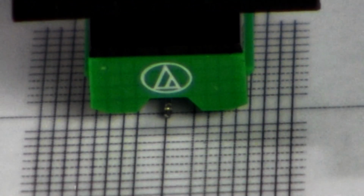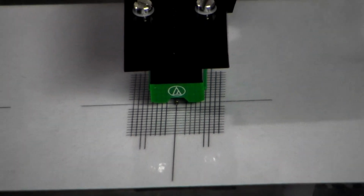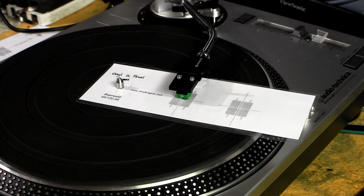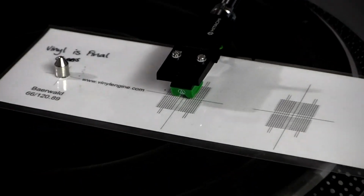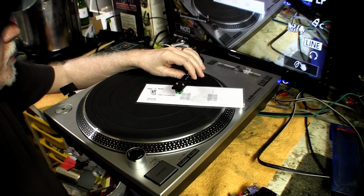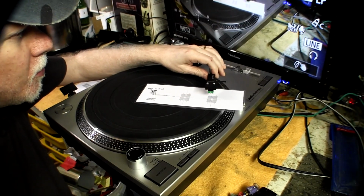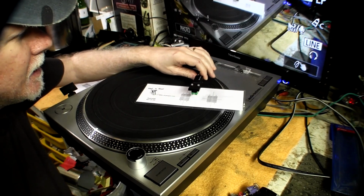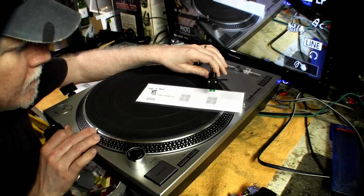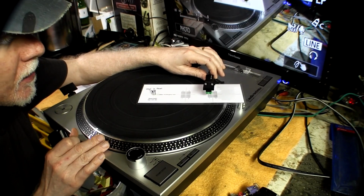All right, guys, what you're looking at there is a thing of beauty, because that is a perfectly aligned cartridge. I'm just going to zoom out for a moment and show you exactly what we're doing here. I'm using a protractor that I downloaded for free to properly align this cartridge. So there it is further into the record near the end, and as you can see, it's still perfectly aligned. Although you can obviously see that as the tone arm moves across the surface of the record, it creates an arc. Yet, I just showed you that here and here, it's absolutely perfectly aligned, even though there's an arc.